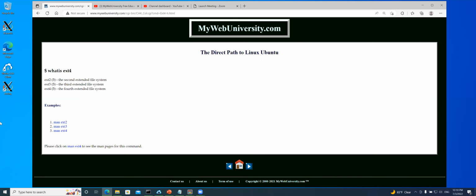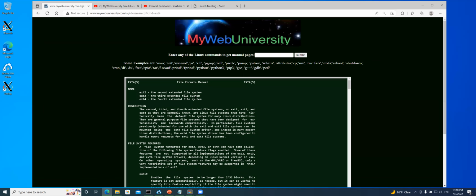The size of the file name, the block size, and everything else kept changing based on these versions. In addition to this, if you look at the manual pages for each one of those, you get the same page for ext2, ext3, ext4, because for all of them it is man section 5 of ext.